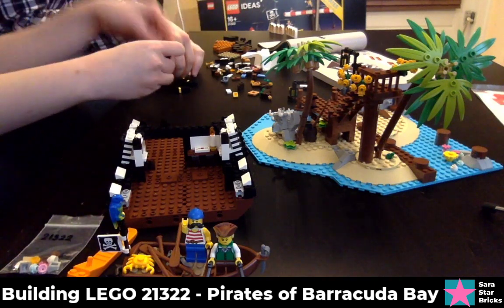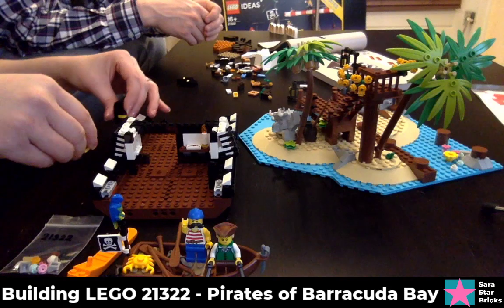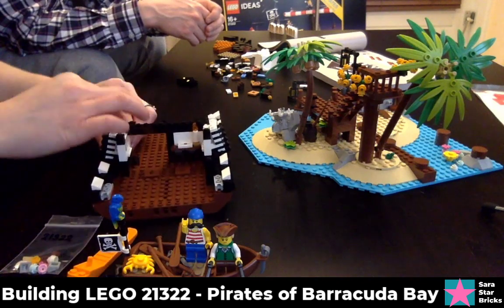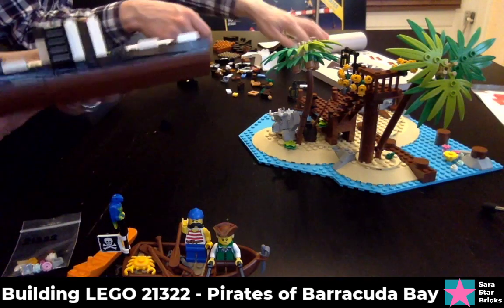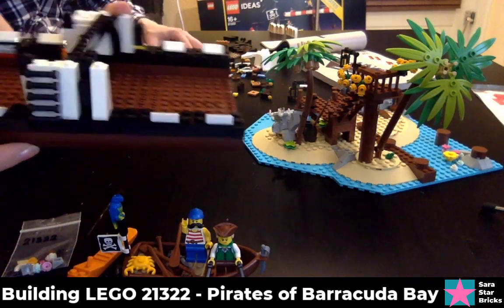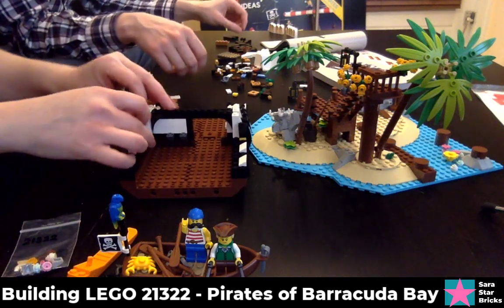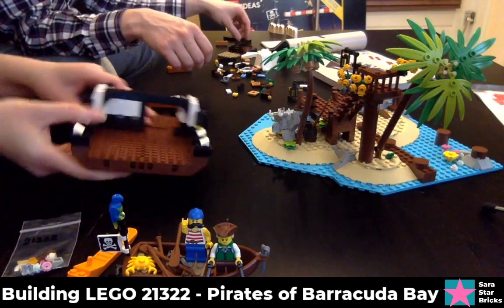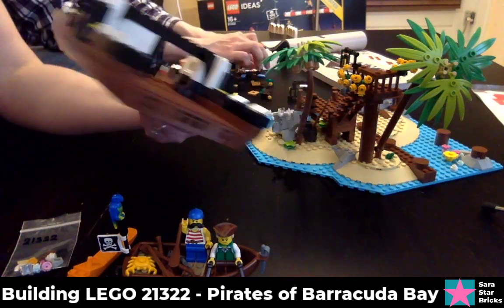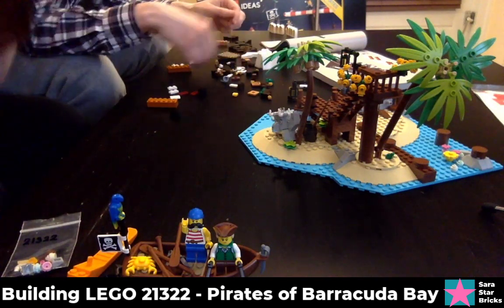Alright, so these go on the sides, I think. Yep, they are supposed to go one in the middle. Like here? Yep. Yeah, there's actually a little... Oops. I can break this off. You have to be really careful with these ships because they really wobble a lot when you're building them, but you can see that there's actually some little grooves in here where this goes. You can have these other ones. I'm just gonna pop these on here. Yep, like that. Give it a little bit of yellow flare. I'm not sure if you're gonna be able to see that at all when you're done with this though. Maybe on the inside a little bit.